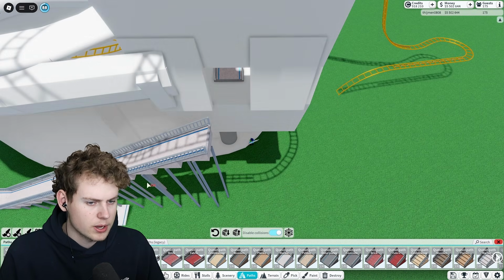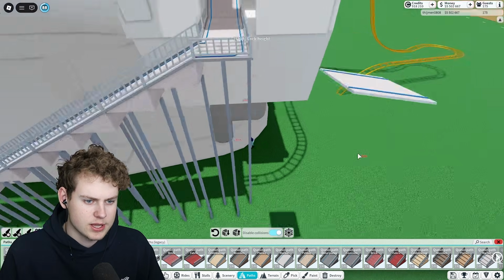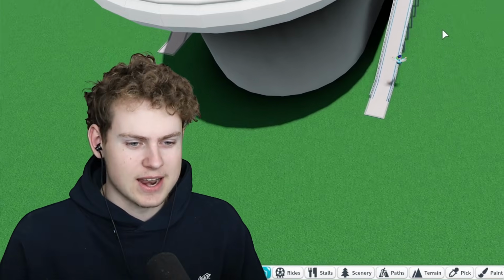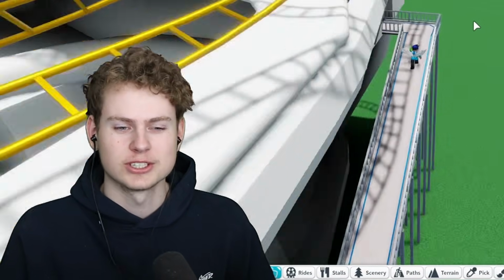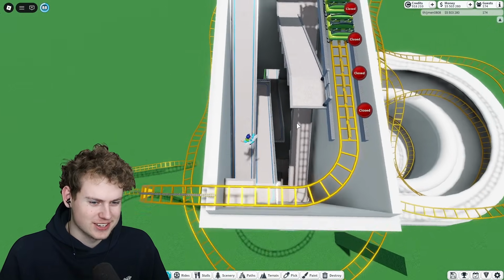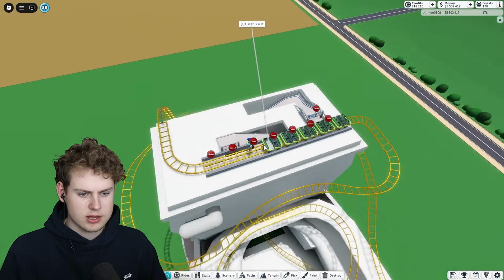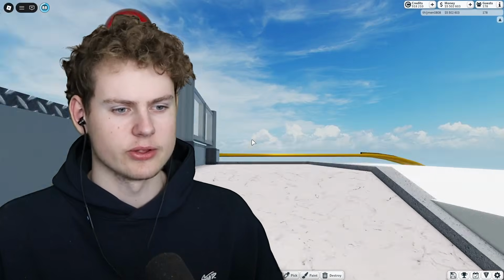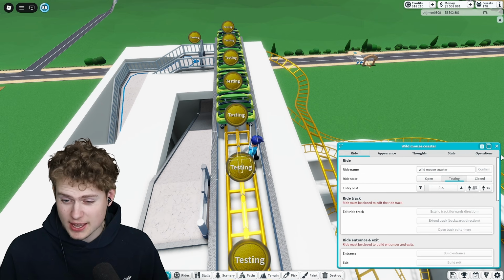And oh my god, I think if I do this, it perfectly fits like that. All right, there we go. Now we have actual entrance and exit to the toilet coaster. This path looks ridiculous. Okay, there we go. Now that's also enclosed. And am I going to care how this looks on the inside? Probably not. So I guess for now we can probably test the roller coaster.